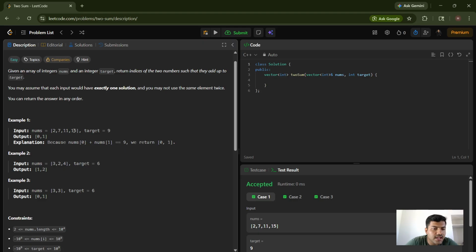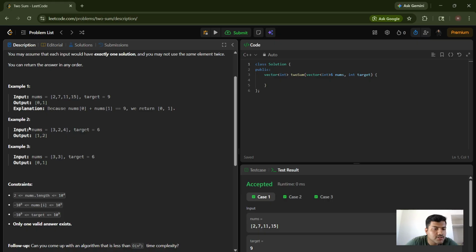So in this array, if we find two values whose sum is 9, then they are 2 and 7. If we sum these two values, we will get the sum 9. Same in the second example, target is 6. In this we have to find two numbers whose sum is 6.